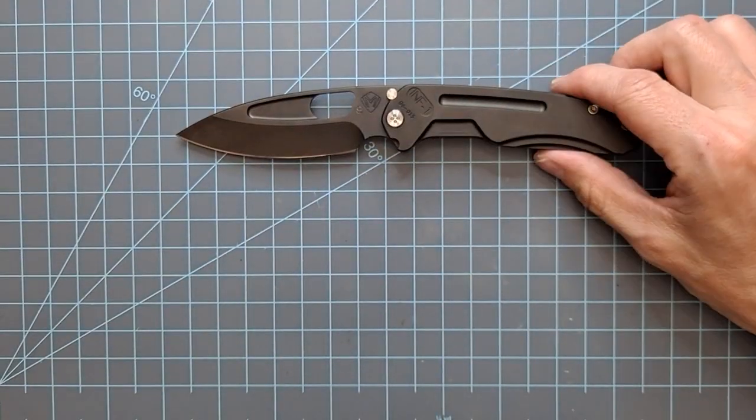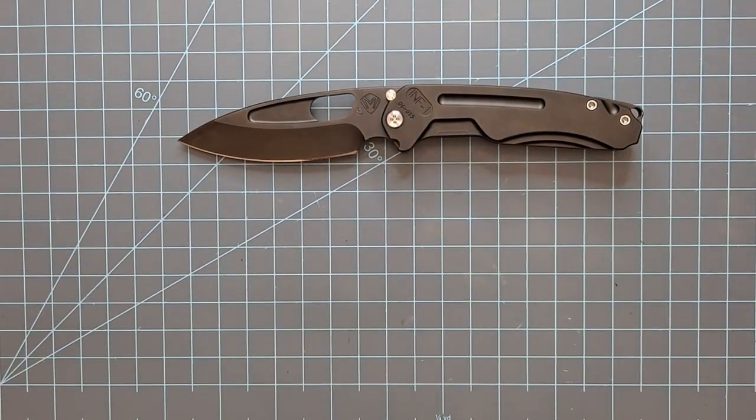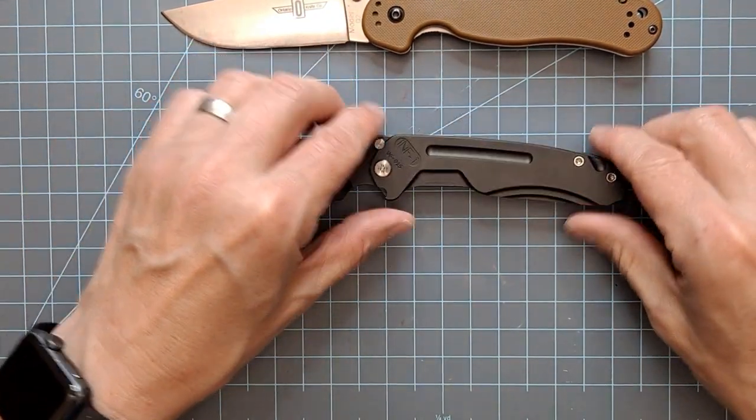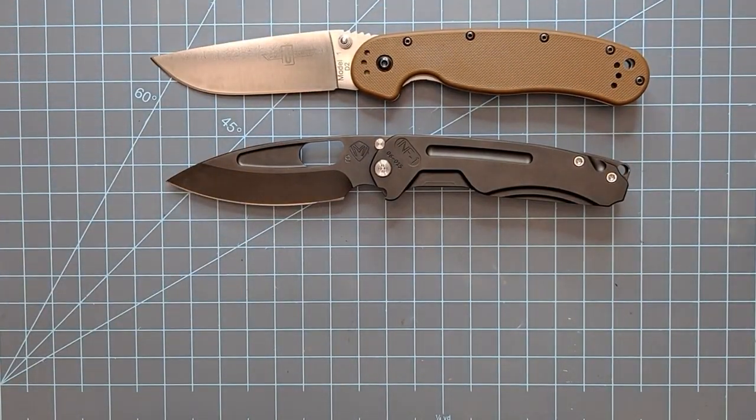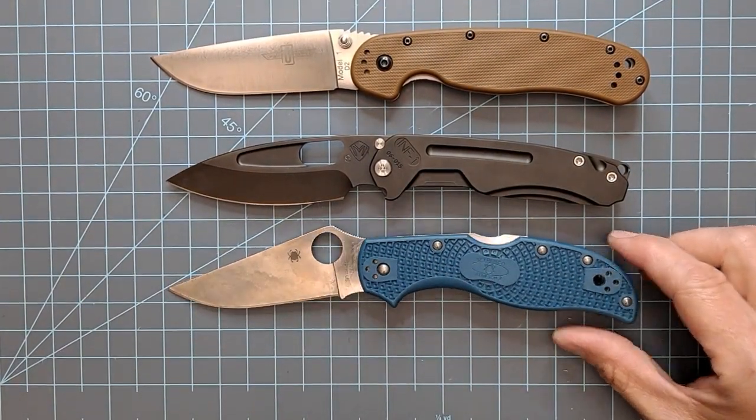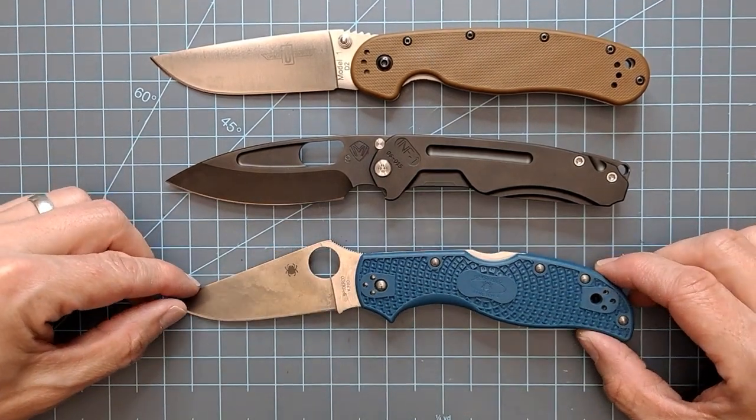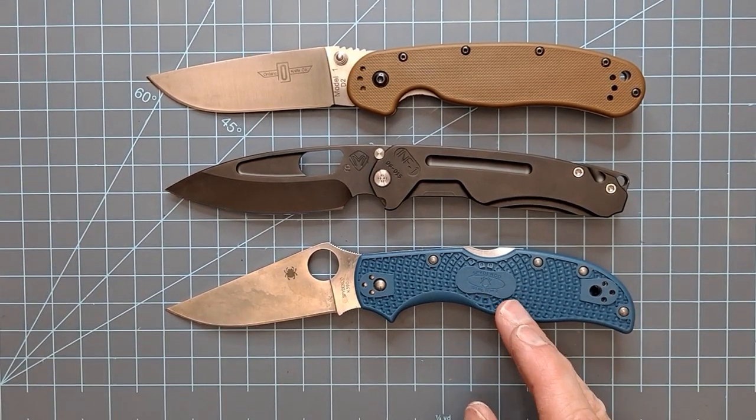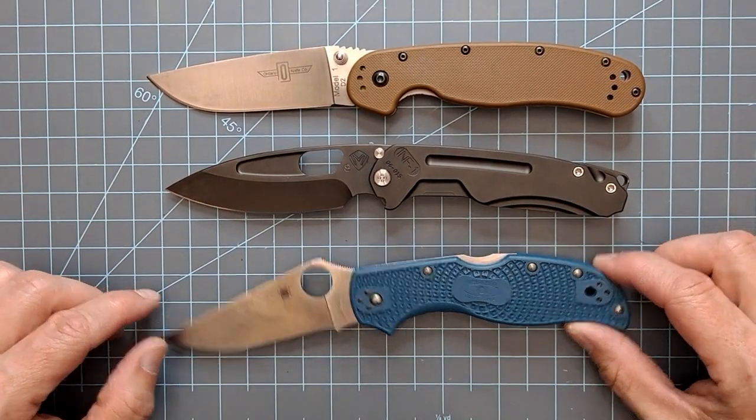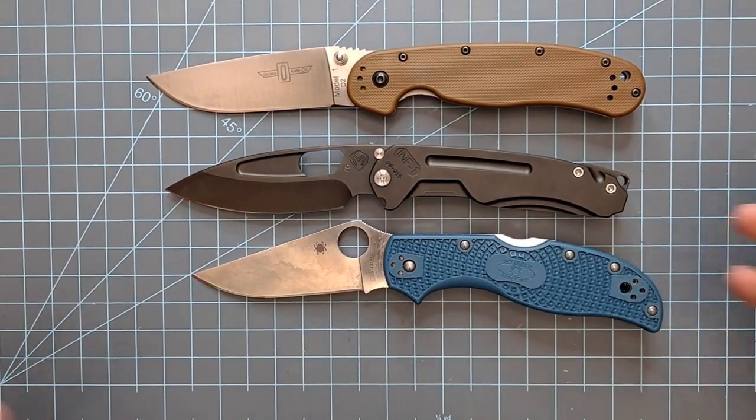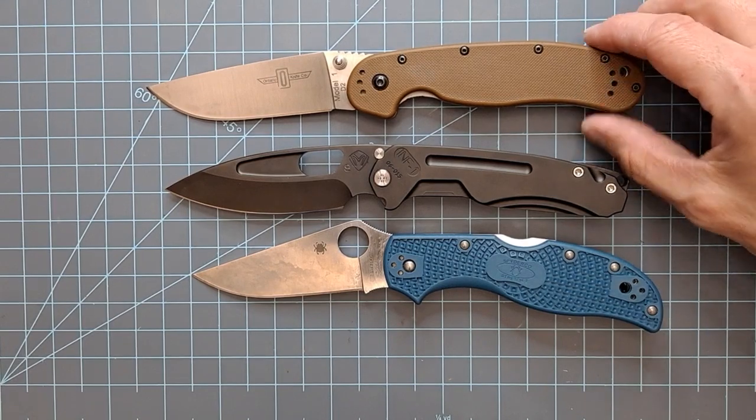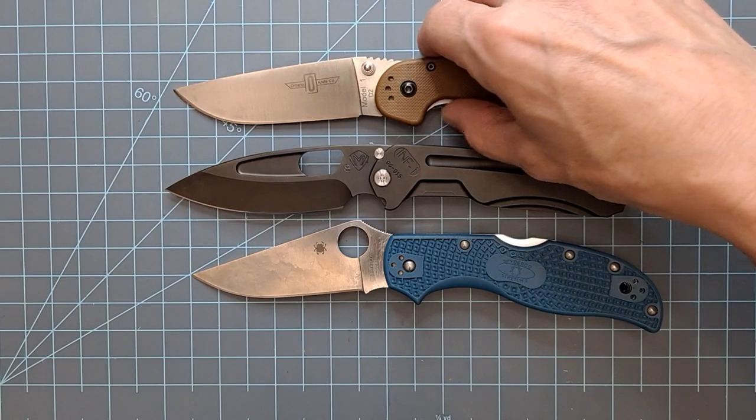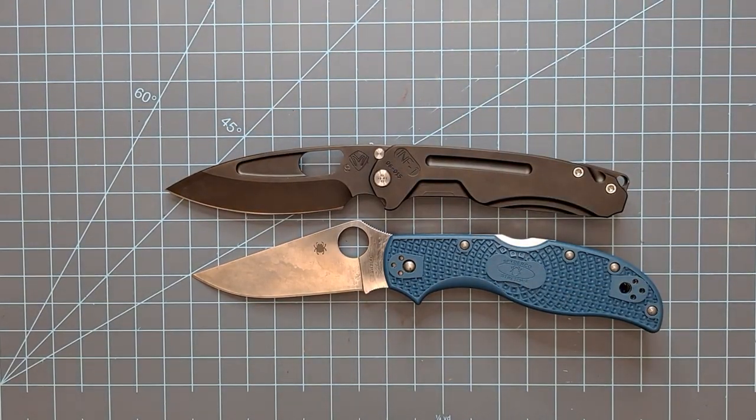You know what? I just realized I didn't do any size comparisons. So let's do a couple of comparisons right now. There is the Ontario rat one. And then the Spyderco stretch two, this one is in the K390. So it's right around in the same size as those. This is very similar to a paramilitary two. So that's kind of the standing that I have for that right now. So similar blade length, it's going to be probably a little bit closer to the rat one, it's going to be a little bit smaller than both, but it's got about the same blade length as both really when you get right down to it.